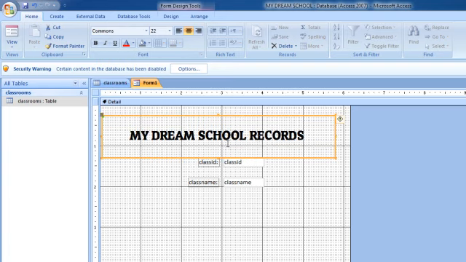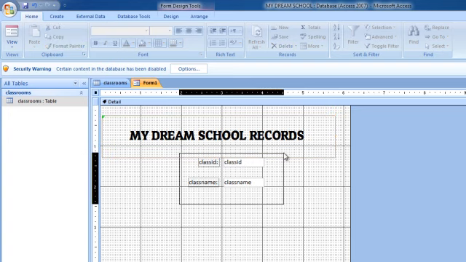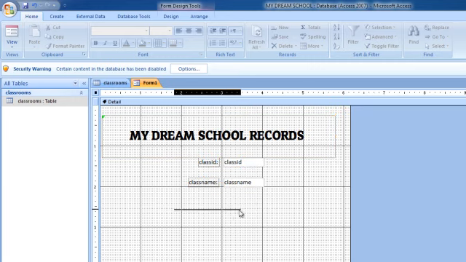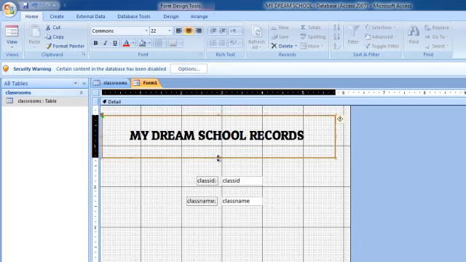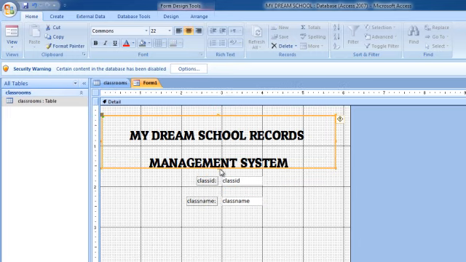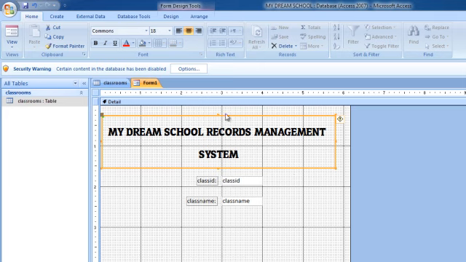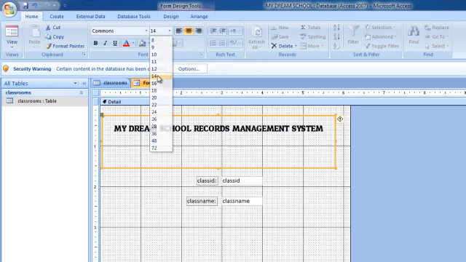Let me box select this: click and hold, then select what you need and move them downwards so that we have the last word appearing. Let me reduce the font size a little and have it on one line.